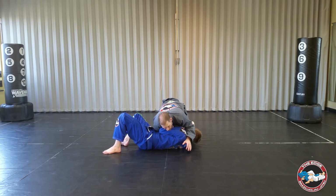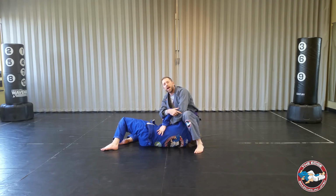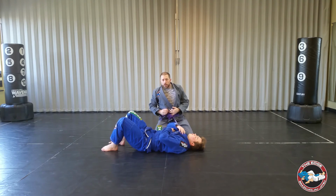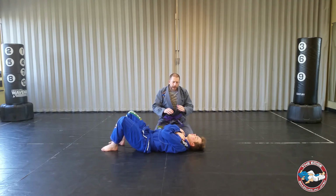Now, we could go for other versions of Kimuras, right? We could do other kinds of things. We're working on doing it from side. The other ones aren't wrong, right? This is the version we want to learn today, right? Maybe every time I go up like that, he gets out, I want to keep better body control.